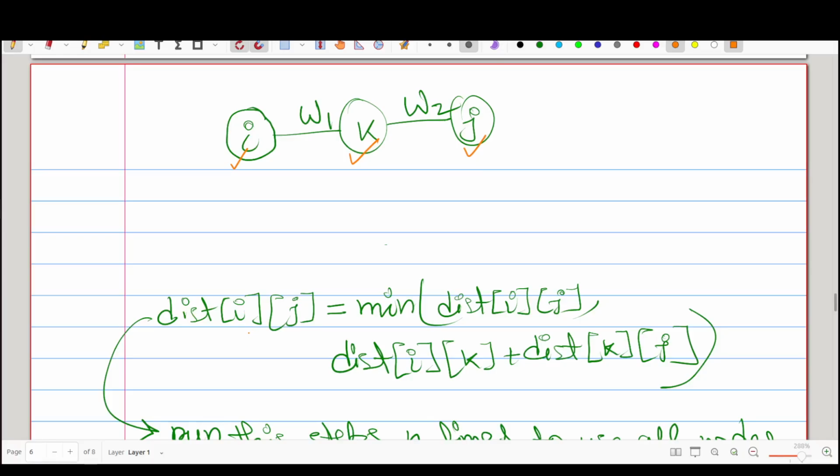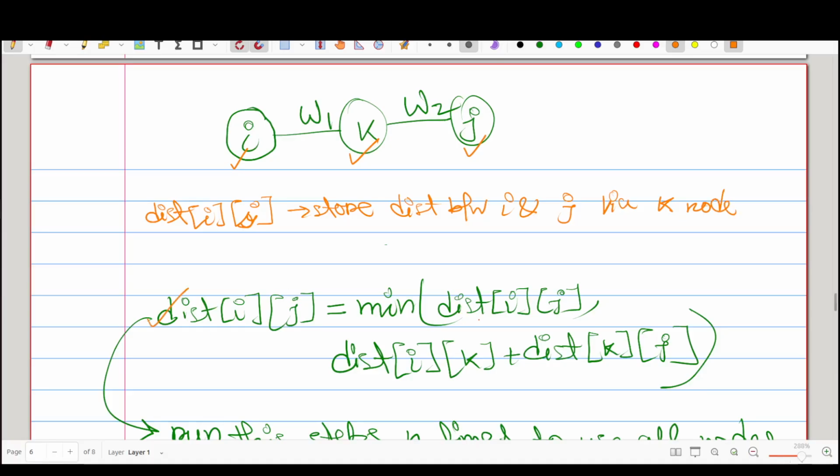Each time it will be computing this way: dist of I comma j stores the distance between I and j via node k.